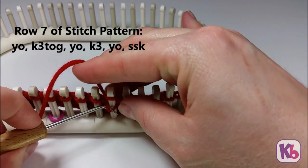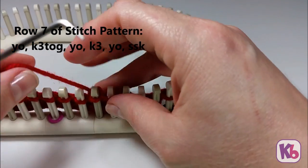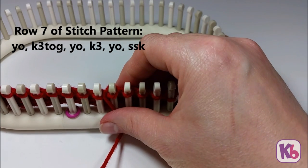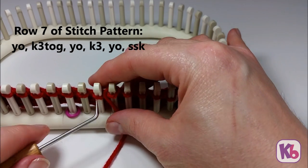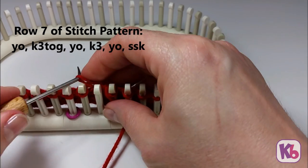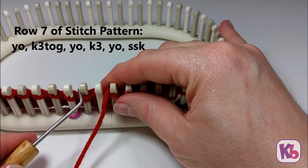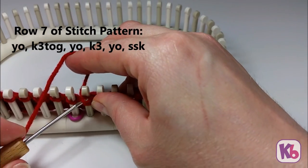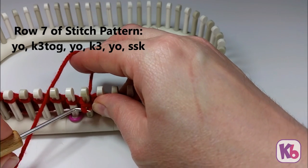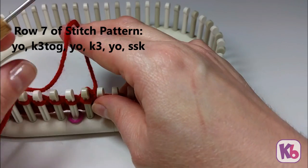One, two, three. So now we will finish this row with a yarn over and an SSK. So remember, that's the left leaning decrease. So we move it from the yarn over peg to the SSK peg. Carry it across the front and then knit two loops over one.